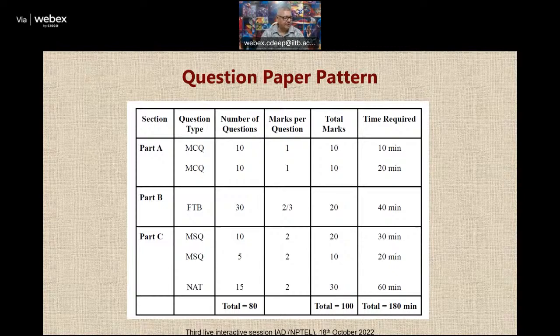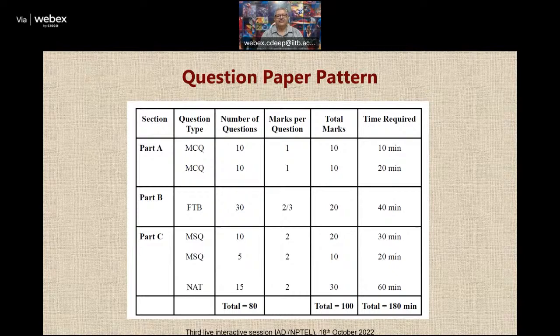We are now going for what is called fill in the blanks, FTB. You will be asked a question where you have to fill in the blanks. And as a help to you, we are going to write in brackets the number of letters in the answer. For example, if the answer is load, LOAD, in brackets there will be 4. That will give you a hint that the answer to the question consists of 4 letters.